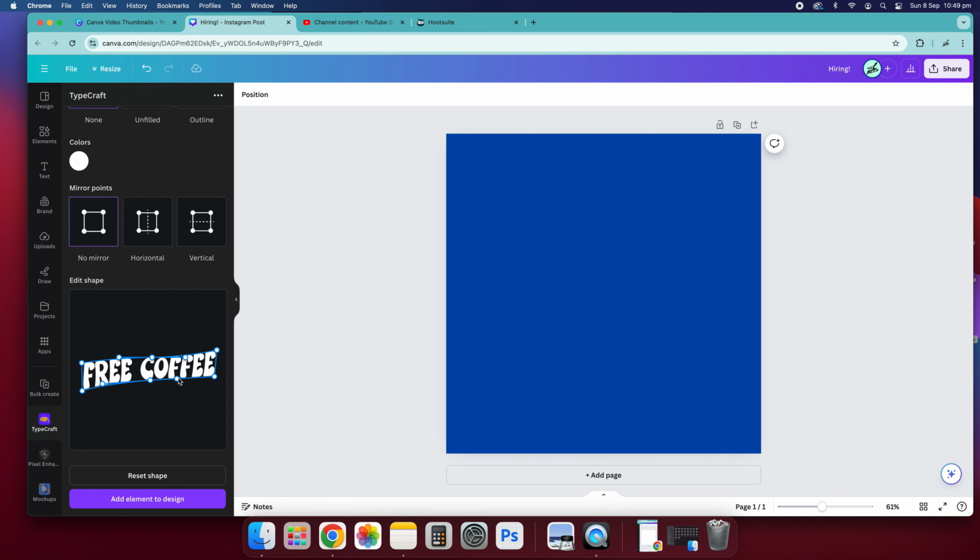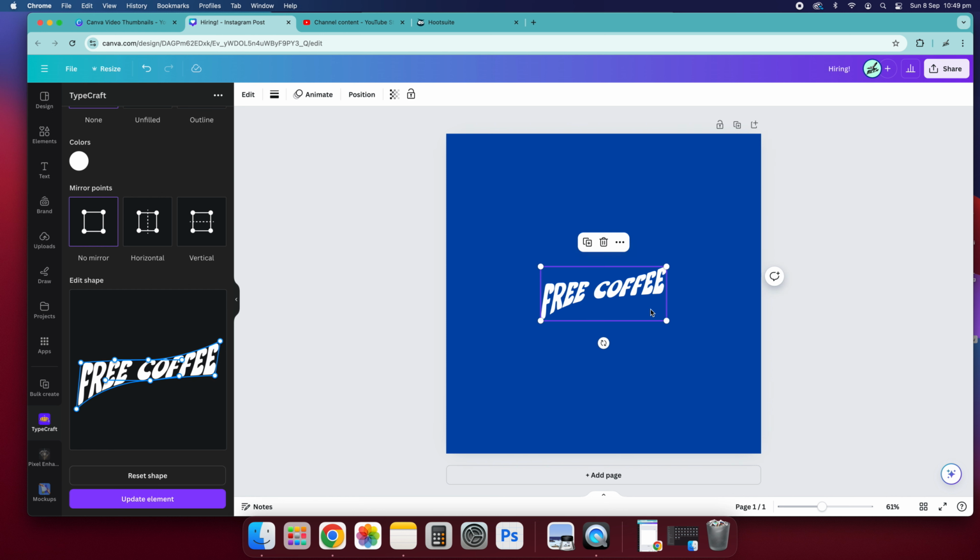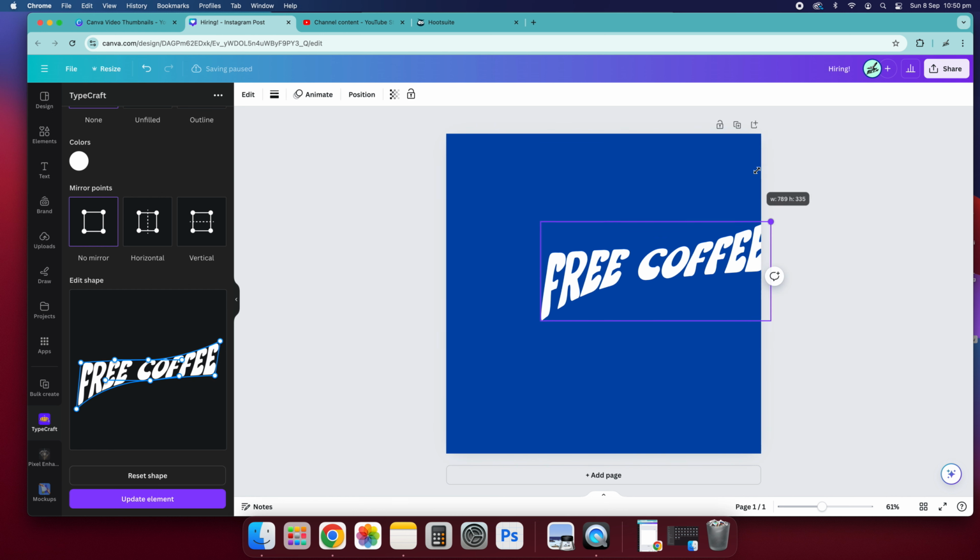So I want this to be a bit more like a ribbon, like sort of in the air, and then a bit more of a like a zany, like a funky kind of something a bit more nice for socials, I guess. We might bring this out here, and that's it. Add element design, and there you go.